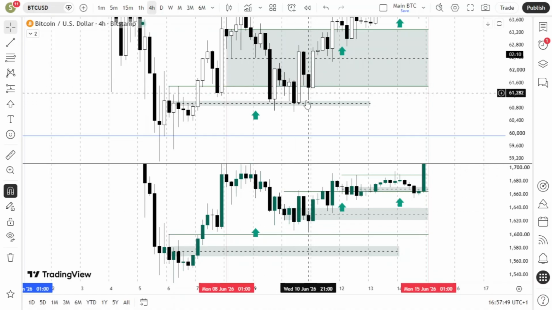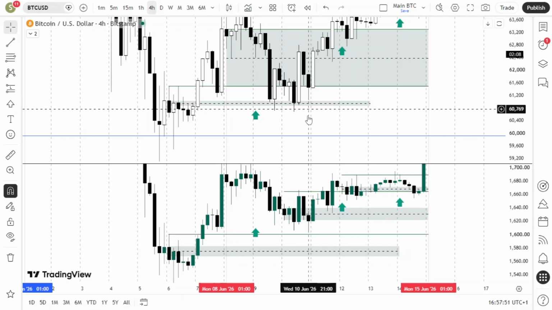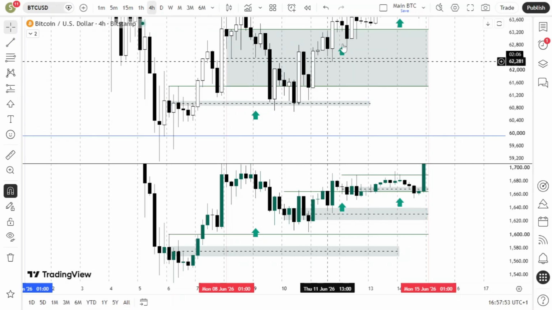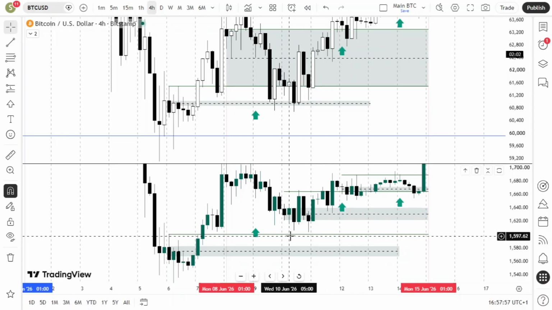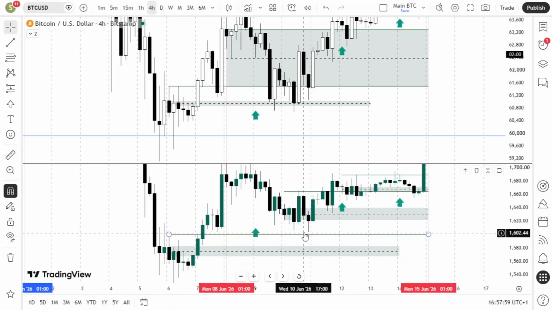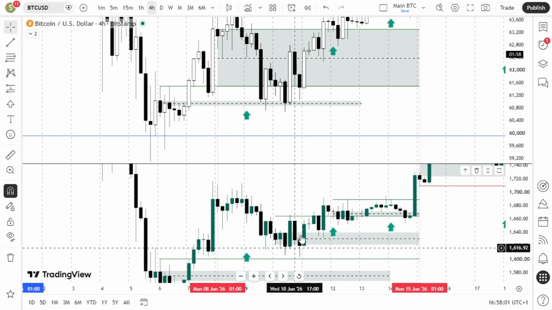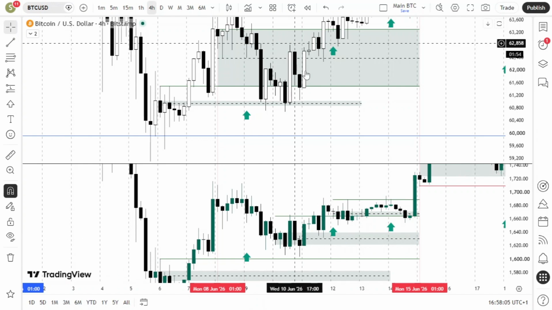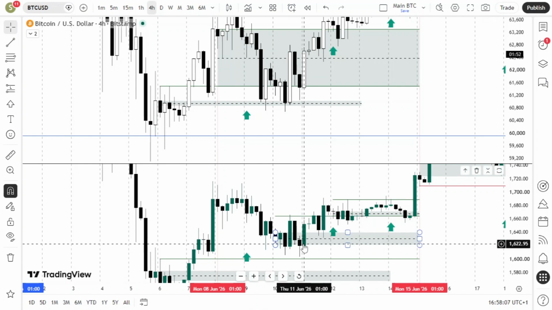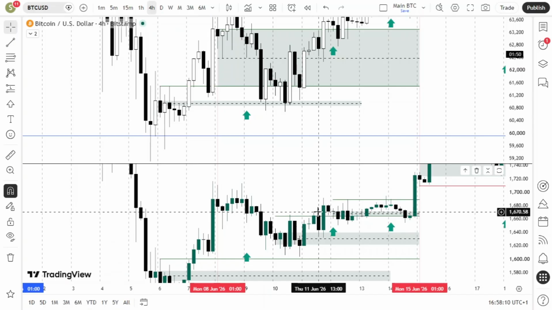So you can see that BTC did not make that second raid. So if you were inside of BTC, you would have been inside the move, you would not have been stopped out. But ETH would have stopped you out. But if you were around, maybe I would have gotten on using the SMT, or you wait for a new entry using the new order block that was created over here. So we create a new order block, then we return back into the order block.